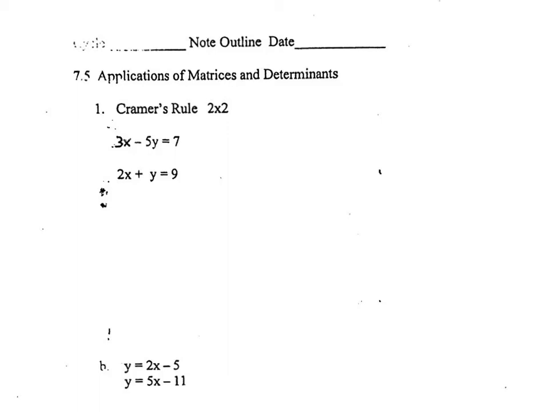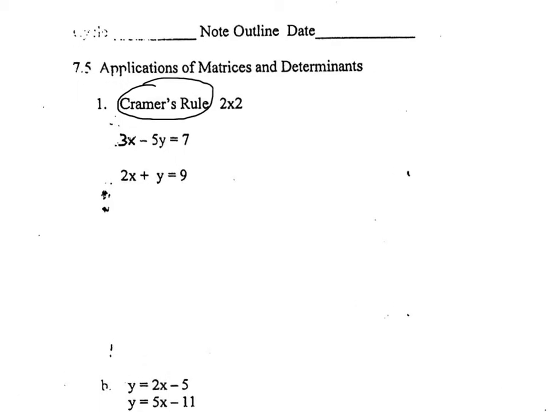And this first thing we're going to talk about is what we call Cramer's rule. Cramer's rule. And here's how Cramer's rule works. It basically solves the system, but gets rid of all the variables. And the way it works is we're going to set up two different determinants in fraction form. And here's what I mean by this. The first thing I'm going to do, if I want to find x, is first set up what I call d sub x.